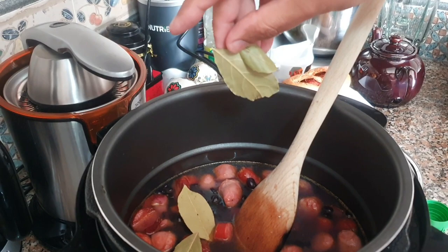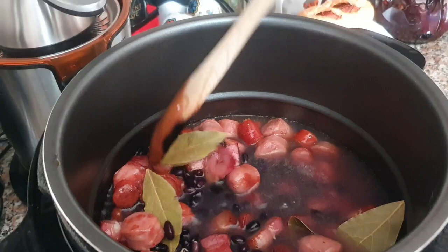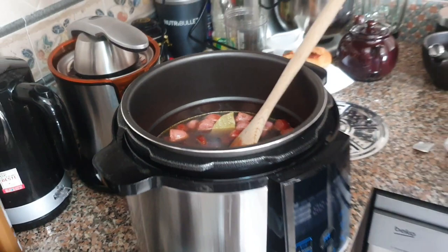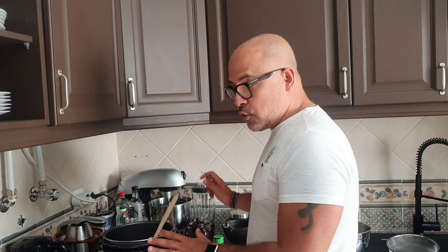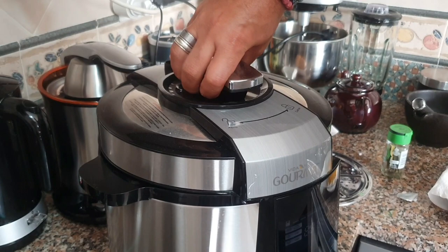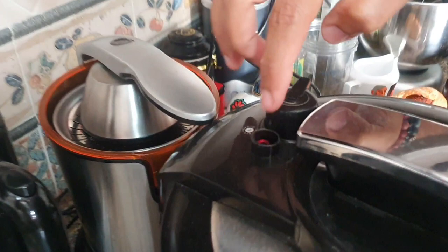Salt hasn't been added yet — salt and garlic will come later. We're going to be frying lardons, garlic, onions, sausage, and pepper. When the feijoada is ready, the sausages already provide saltiness for the seasoning. So the lid goes on, it's locked. You have to make sure the valve here is open so that it builds pressure.